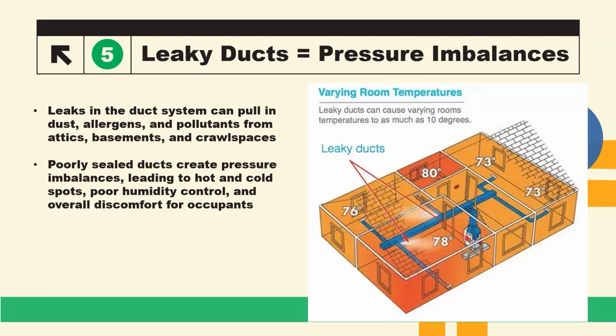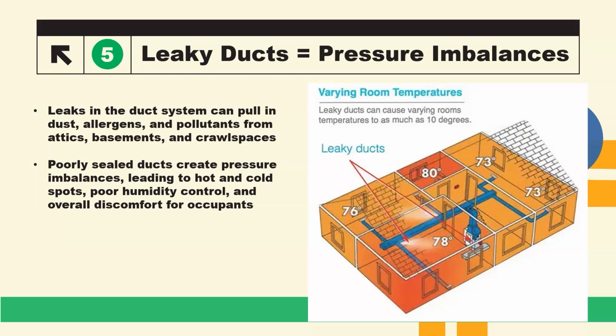As we talked about in previous webinars, leaky ductwork equals pressure imbalances throughout the home. This picture is a simplified version of what that looks like, if you're looking at a home with a trunk and branch system, typical of what you see in some flex ducts and how those are run. With leaky ductwork, you can see there's really not a consistent temperature throughout the house. The one end on the top right is 73 degrees, then you've got 80 in that one little room to the side, then 76, 78. It's all over the board. There are a lot of factors that can go into that, like orientation of the home, but leaky ductwork contributes heavily.